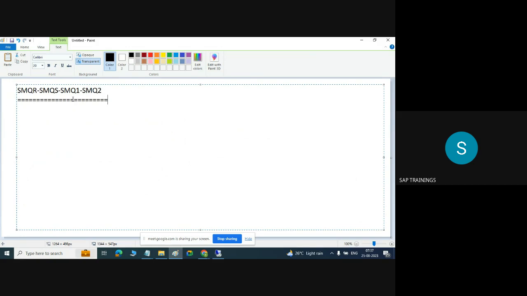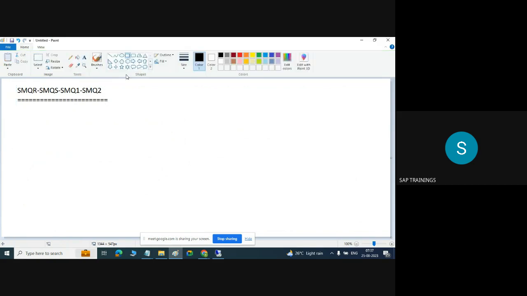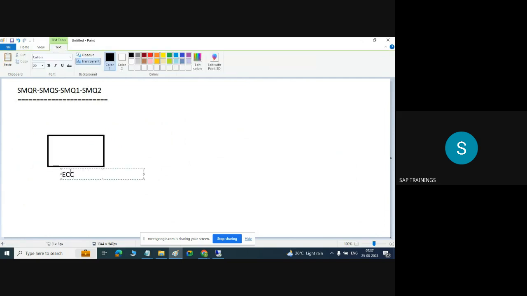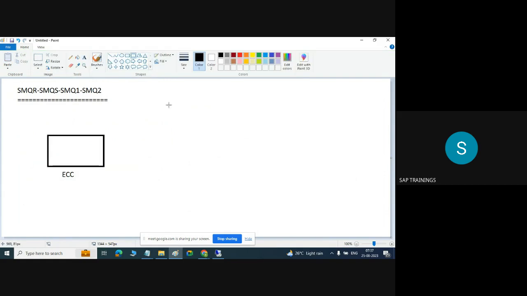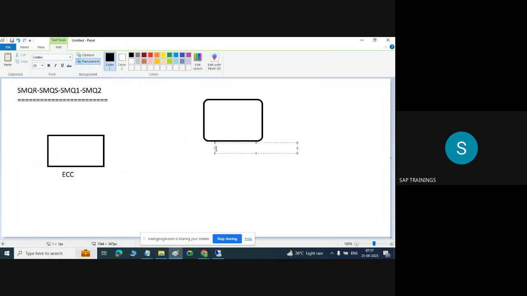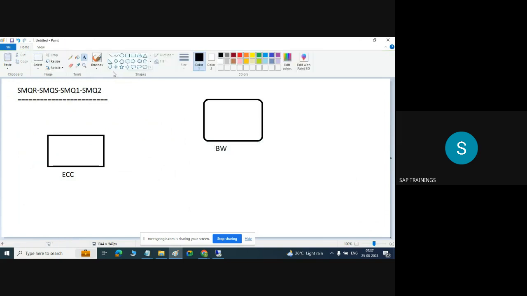Suppose you see here, you have your ECC system, not only one ECC system, right? You have multiple systems, and also you have BW systems in your landscape. Not only BW, you have some other systems also in the landscape, like CRM, SRM.